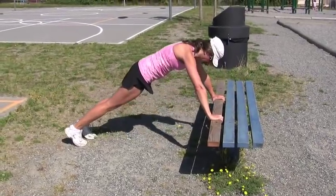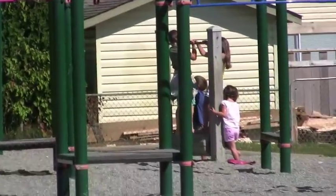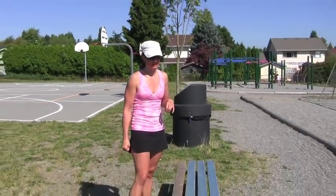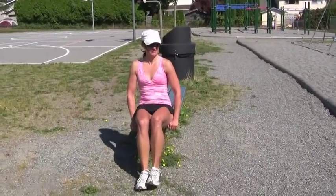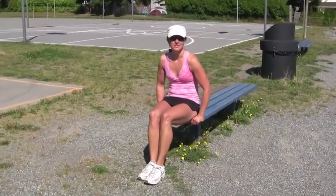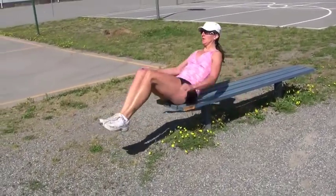This is awesome because you're working out and the kids are over there — you can hear them, you can see them. It's really safe, but you're not just standing around watching them; you're getting moving yourself. And once you start getting moving, you start to feel better. The other thing is the kids see you doing stuff rather than just sitting — they see you trying to adopt a healthier lifestyle, which is important.